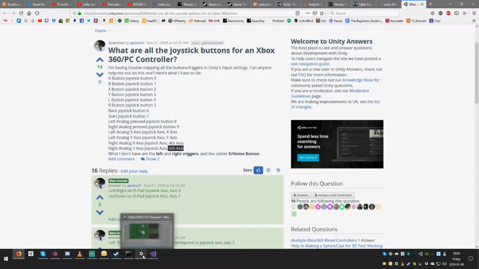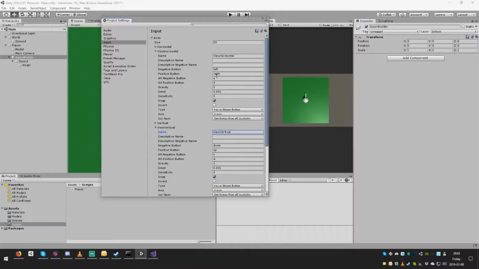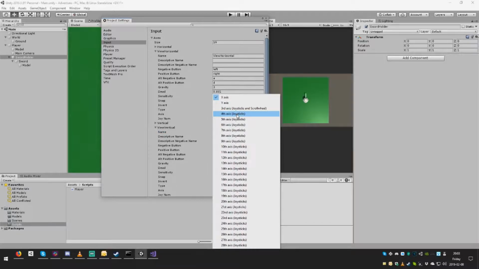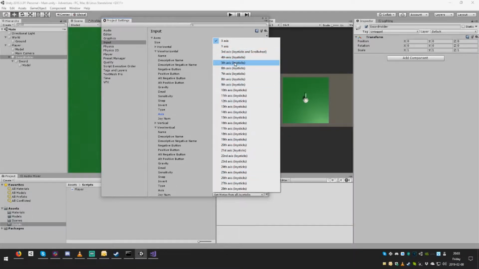Finally. Okay, so the right analog stick is the 4th and 5th axes. So let's go back to here and call this one view horizontal and this one view vertical. Save. What we're going to do is change this from the x-axis to the 4th axis and this to the 5th axis, I believe.